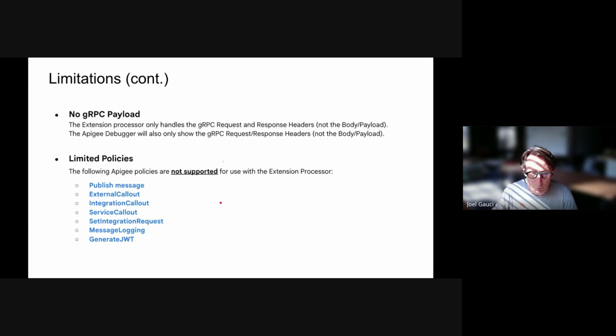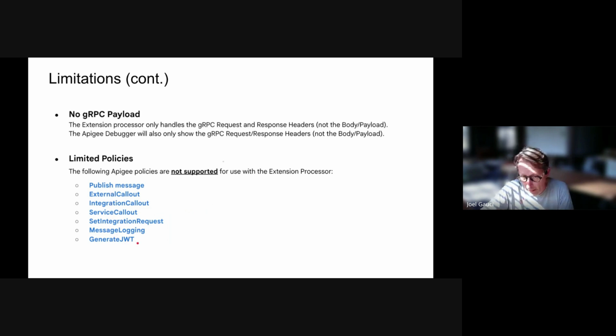Apart from these limits, of course, you can use the different policies that you want to use. There is a possibility to use these policies if you really need to use them. But again, I encourage you not to use these policies because the idea is not to waste time, in double quotes, in the API proxy. The idea is to keep the performance of the system, and of the communication between the client and the backend service that needs to be reached. But if for some reason you need to execute one of these policies, it's possible.